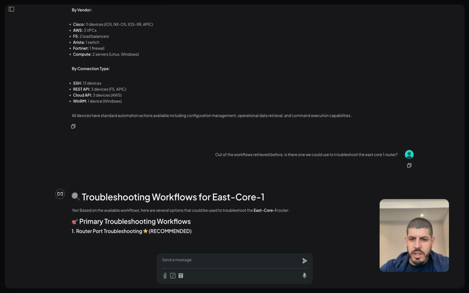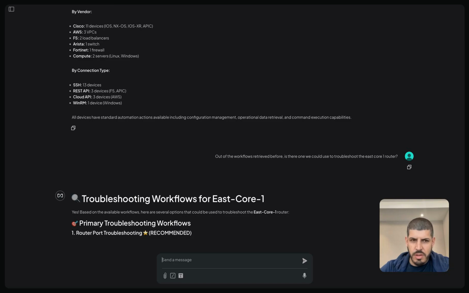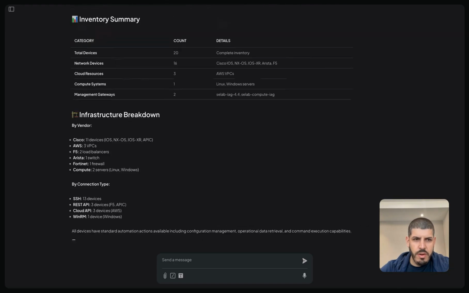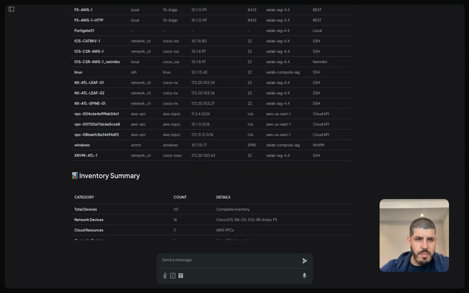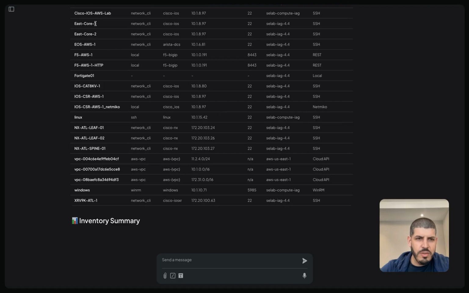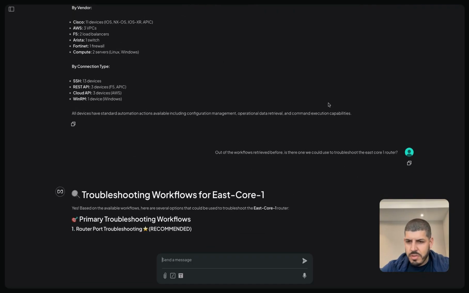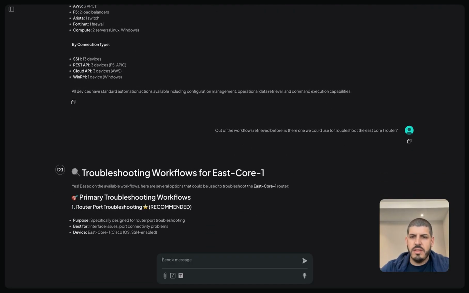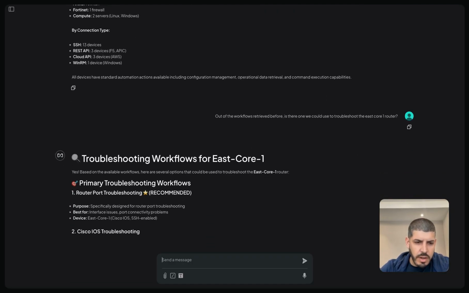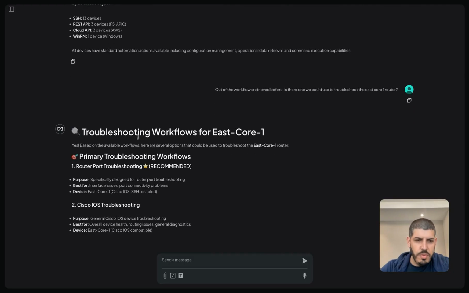Now, more interestingly, and one thing that I did on purpose here is to actually type in the name of the router, not exactly in a perfect way. Just say east space core 1, which is not the actual host name. If we look at the inventory table from before, so I'm going to scroll up a little bit, east-core-1 is the actual host name, but purposefully I used natural language just to make sure that we're testing the agent's capabilities on identifying what I'm actually trying to do.